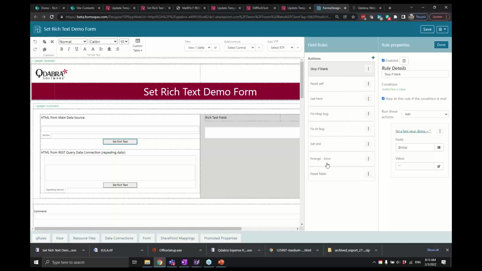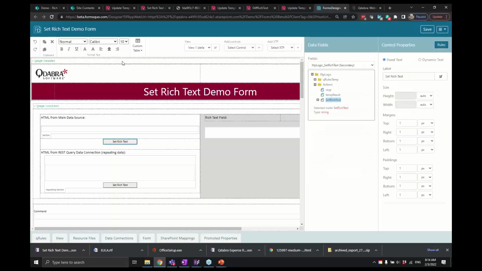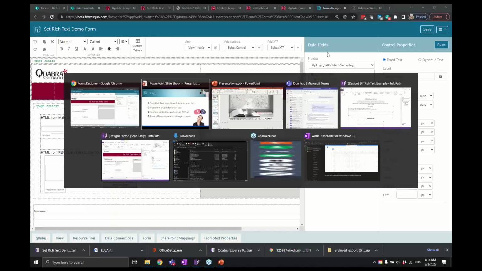If we set that value in the secondary data source, that's part of the XML template part that Don's going to show you how to add to your forms, and you'll get these commands by default, and you won't have to add them to your form. So you'll just have it pre-configured, so to speak. And you can see there's the command that's actually running the set XML there. Okay, well, I'll let you show that, Don, in a second, but I just wanted to show people that you can look at those values using Forms Designer. And I guess this is a good time to switch back to the slides real quick.